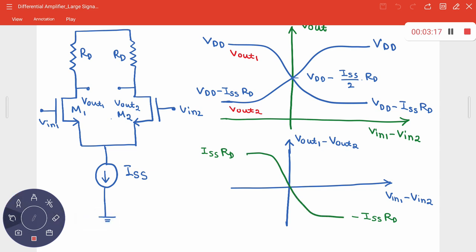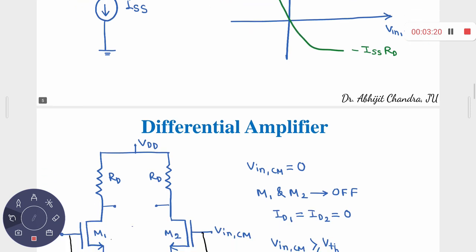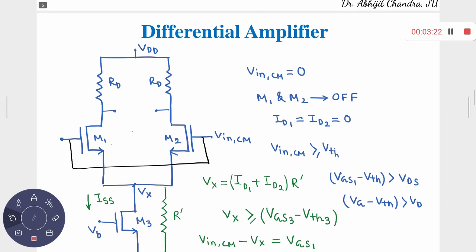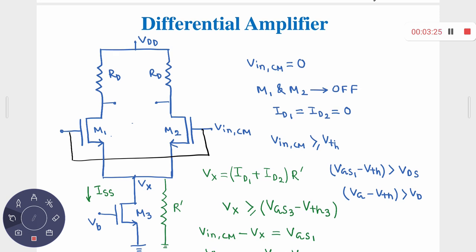Right, so let's move to the mathematical part, okay? So that is your differential amplifier, right? And since I have already told you that we have a current source over there, a tail current source, let it be represented by ISS. And typically, we model this current source by means of a MOS device. So that's why this M3, the third MOS, is placed in this particular circuit. And then this is the overall circuitry.